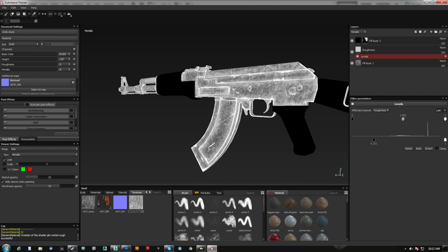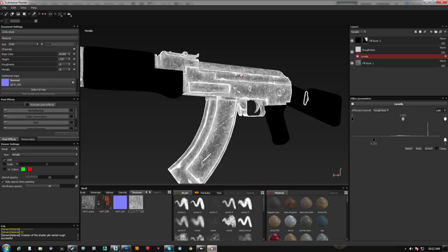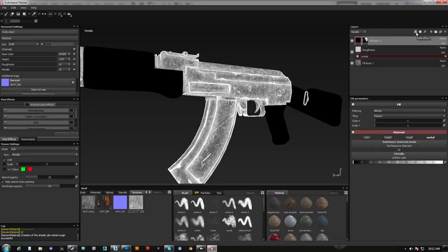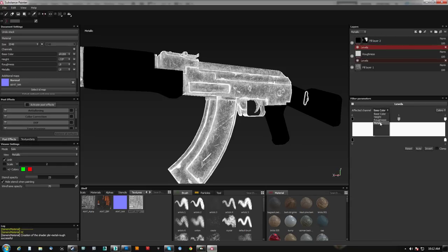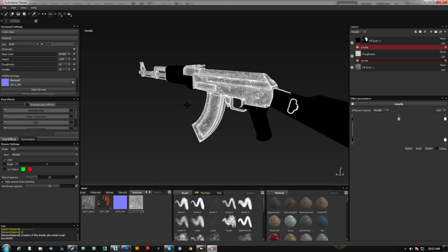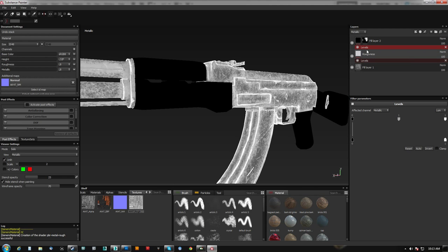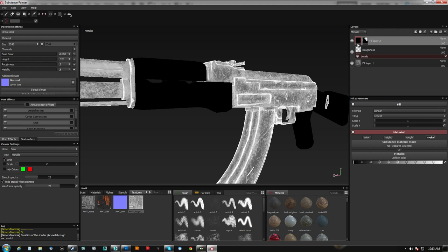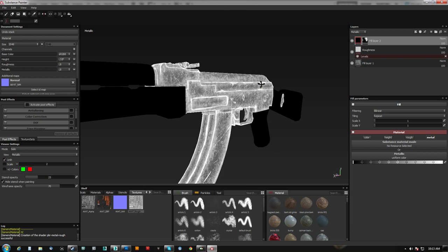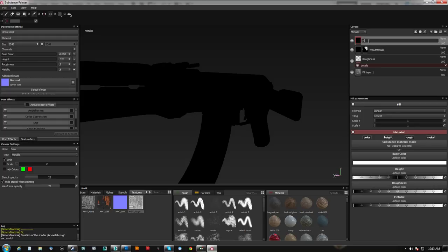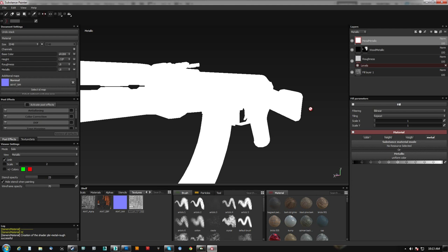But metallic, I'm thinking I need to boost that a lot, which is easy. Well, I guess not that easy, since my metallic layer is a separate layer. So this would be wood metallic. And then let's do an actual metallic, metal metallic, which is kind of silly, but it makes sense in this case to signify which is which. And again, we're just going to pop that, and then we're going to pop this all the way up.